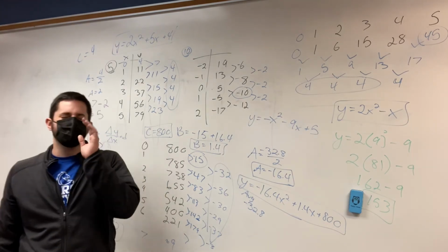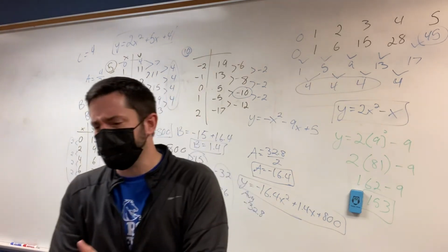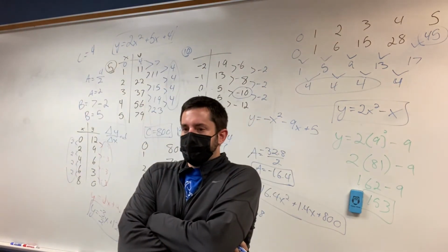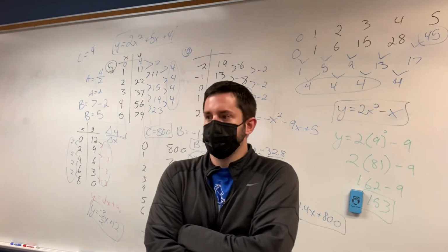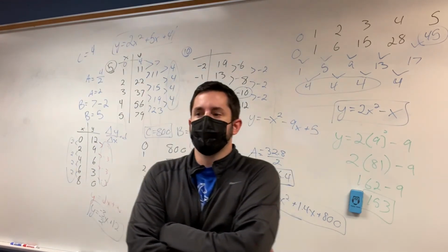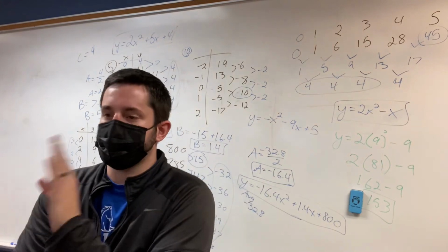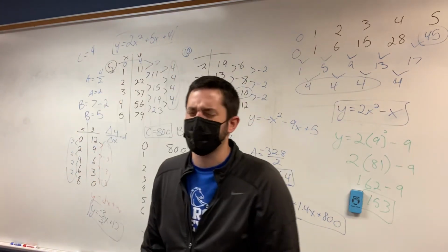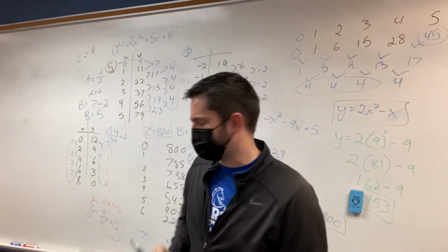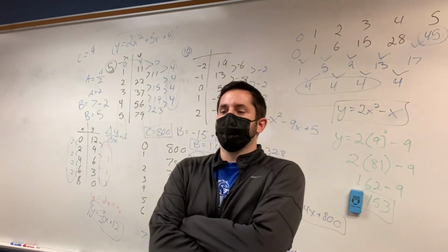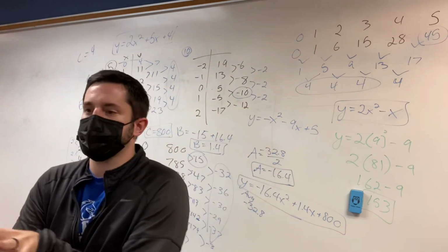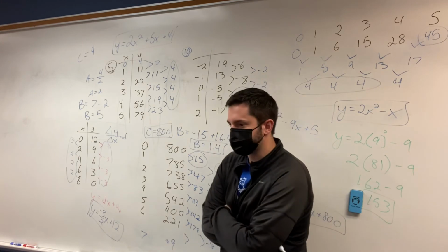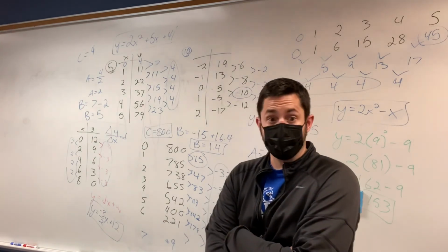If you had to give me a super close estimate of when it would hit the ground, what would you say, something point something? 7.7? 7.5? For the sake of this test, you'd be correct, and that's close enough. You get the idea. It's between 7 and 8. That's correct. But there's a Unit 8 test coming up, and I want to be super, super specific. I would say 7.5 would be way off. I'm being hard on you right now. What do you think it would be? 7 point what? 7.9.